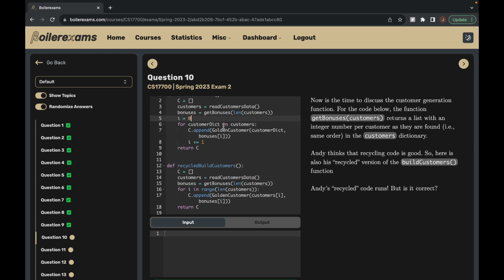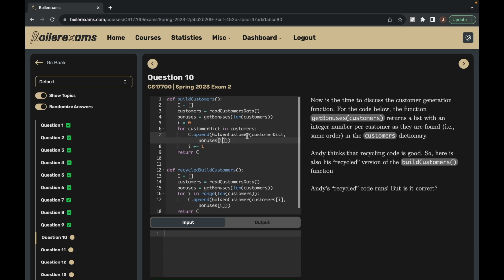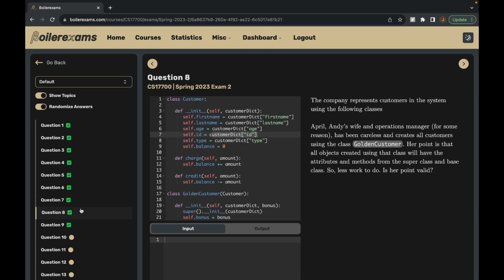Within customers, customer dict represents each individual dictionary. And then for that dictionary, it is c.append golden customer dict, and bonuses I. So basically what this is doing is creating a golden customer object, as we've seen in question 8.